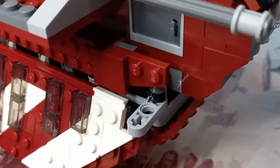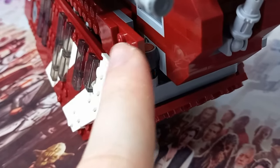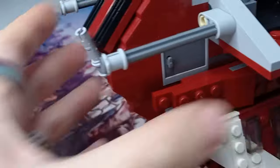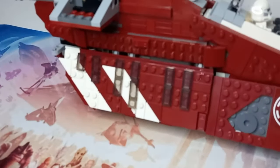Another modification to the wings: on the back there is a plate that catches the Technic pin at the back when the door attempts to close fully. What I've done is moved it out a bit and added another panel behind it, so that when the door is shut the panel isn't pushing up against the Technic piece. It's literally half a plate's width on the outside, but that is another fix.